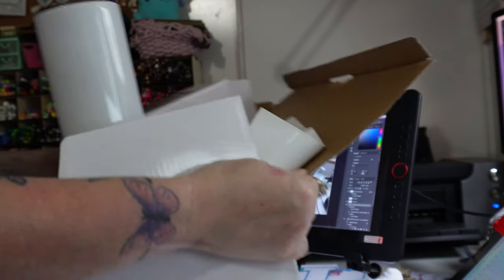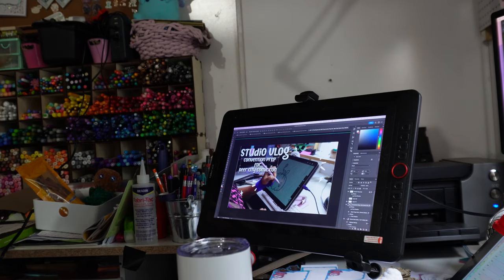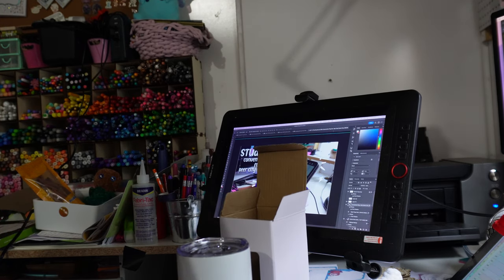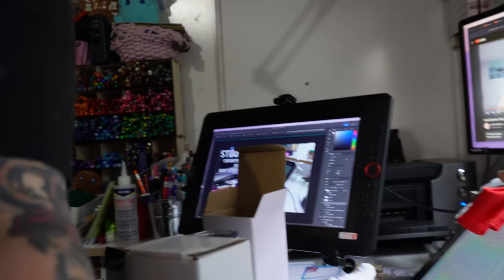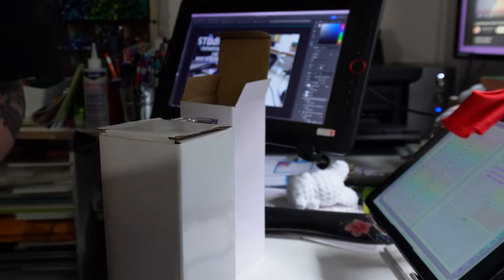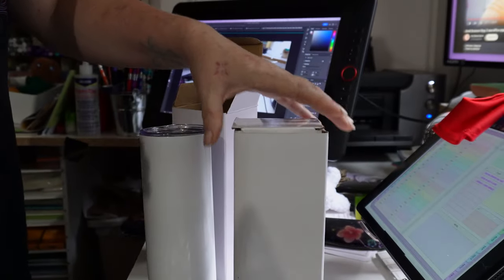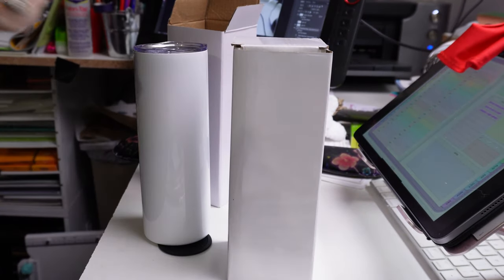So I'm gonna move this out of the way real quick. Let's just move this box out of the way. And we'll put them up side by side here in just a second. Let me move you down. I don't know if I can move you down. Let's put you right here. Maybe a little bit more down. All right, so let's shine a little light on it.